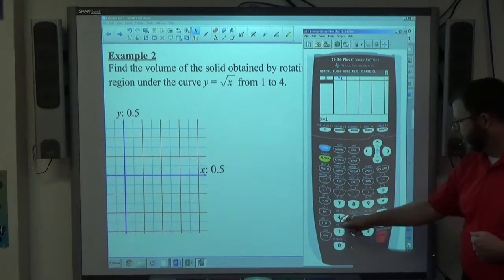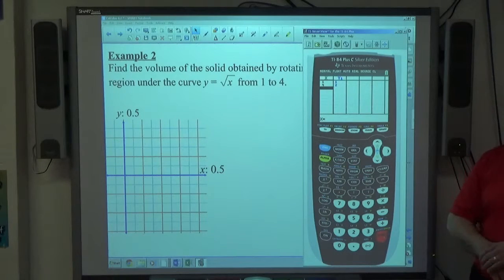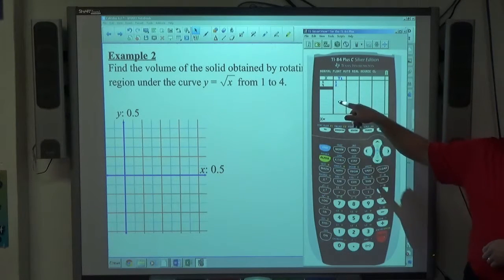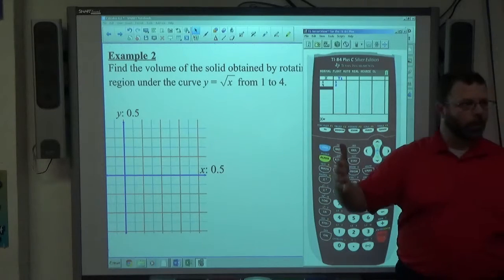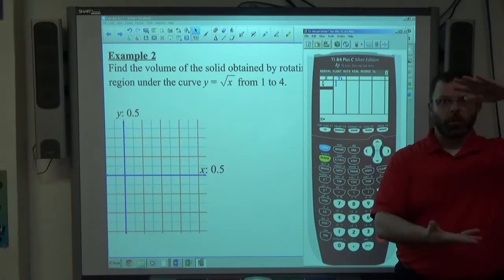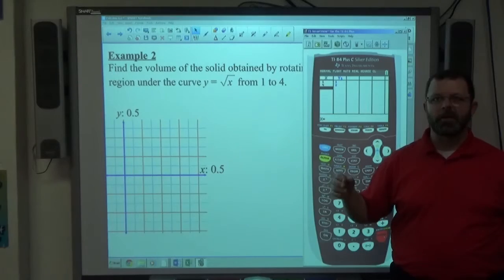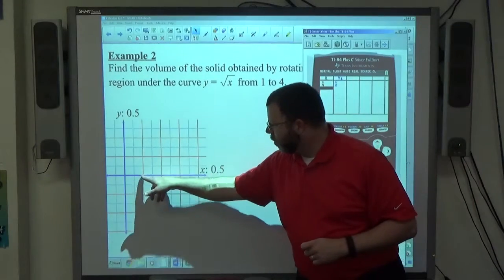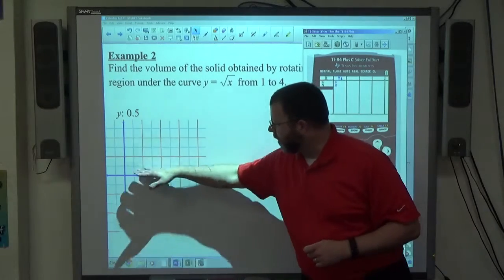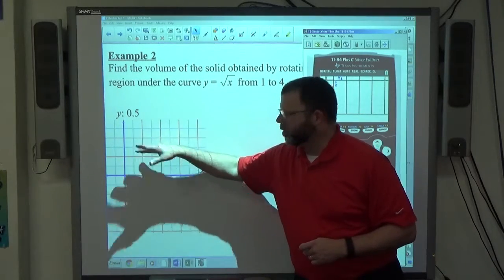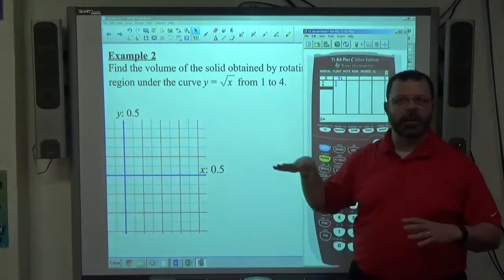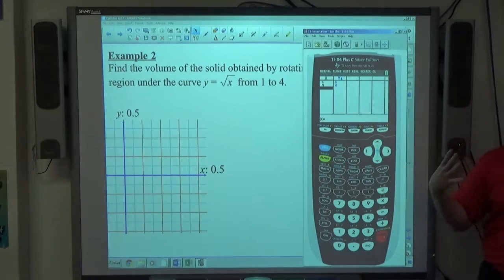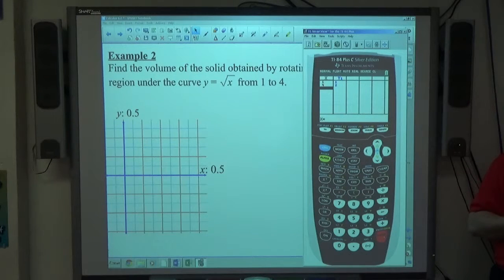If I put 1 in and 4 in, that's the smallest, that's the biggest for y. All right, and I know x is going from 1 to 4. So I want to make sure x fits and I want to make sure y fits without using up an entire sheet of graph paper. So I want a half scale on both: 1, 2, 3, 4, and then 0.5, 1, 1.5, 2. Again, that's a pretty decent sized amount of space there. You want enough space that you can actually draw the circles in, put the radius in, that kind of stuff. So that's kind of what you're looking for when you're deciding an interval.